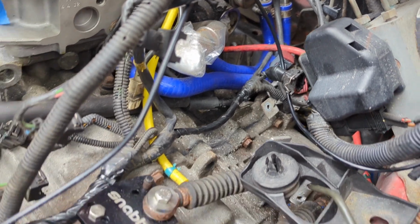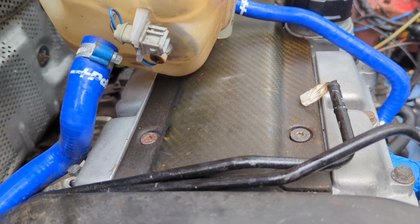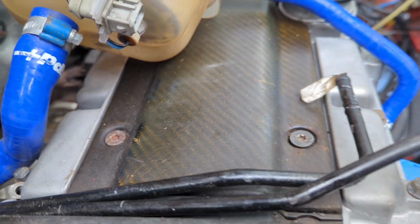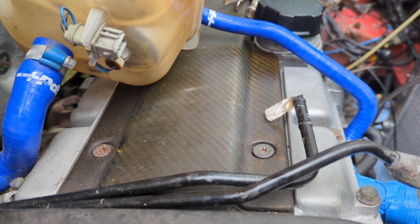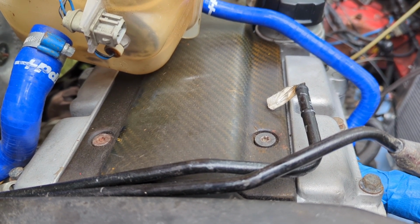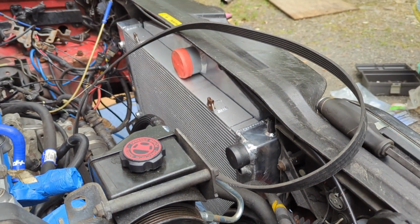Have the O2 sensors installed and plugged in. Spark plug cover on. Had to replace a few bolts in there, man. Those things are normally butchered up like that, but I put anti-seize on them so they go in easy, come out easy. I don't tighten them down, I just snug them. Somebody gave them some bad information on cleaning off this spark plug cover that's carbon fiber, so he's got to get that refinished. Went to go put the serpentine belt on.